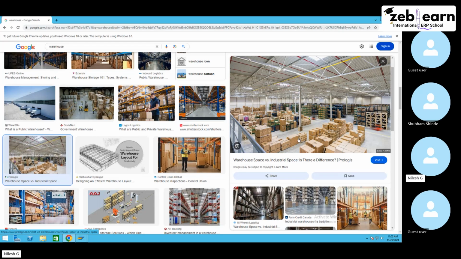And then in that sequence, we have to assign the storage type. Let's say this is 01, 02, 03, 05, 06, 07, like this. For this sequence, we have to assign the storage type, and while doing the assignment, we have to make sure that we have assigned the sequence of the storage type as per the need.